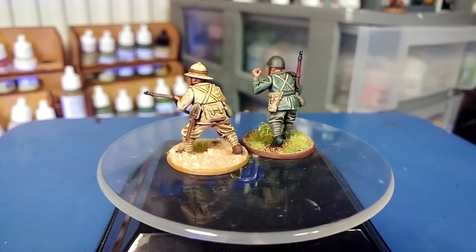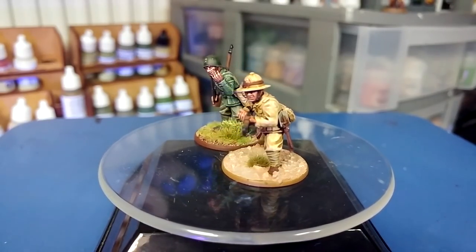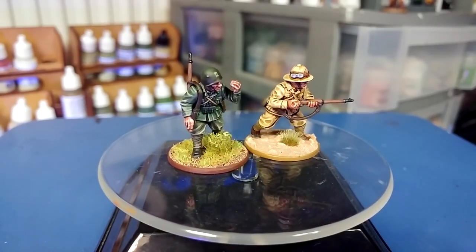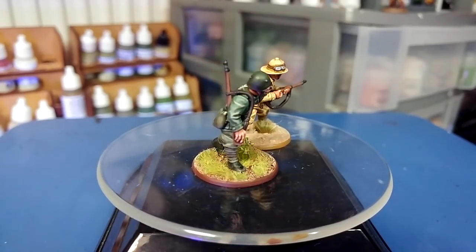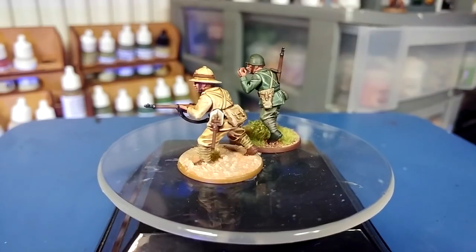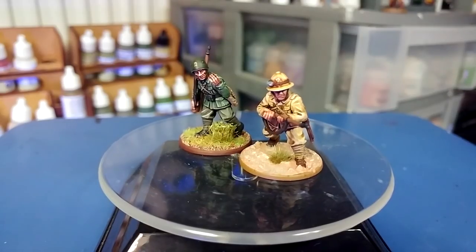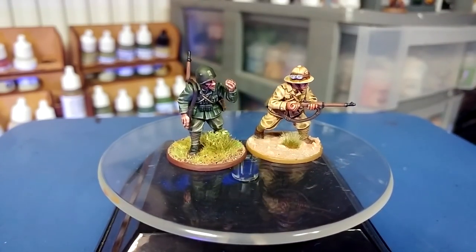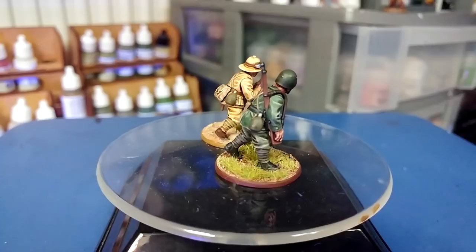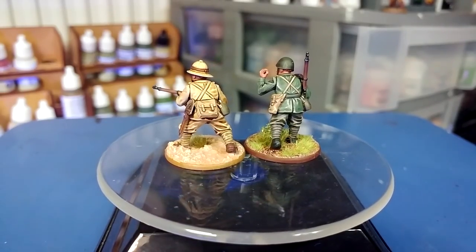Whether you want to get a force on the table really quickly, as in the case of the desert Italian, or spend a little longer and get something that looks pretty swish, I think here are a couple of methods you can use. You can probably cut some corners and may even find a green you like better for the green-gray — it's really a matter of personal taste. Finally, thank you very much to Exit 23 Games for the light and sound equipment, and all of my wonderful patrons for keeping me ticking in paints and glue. Any questions feel free to drop them in the comments, my Twitter and Facebook are both linked there too. Thank you very much for your time, more so than usual today — enjoy the rest of your day.